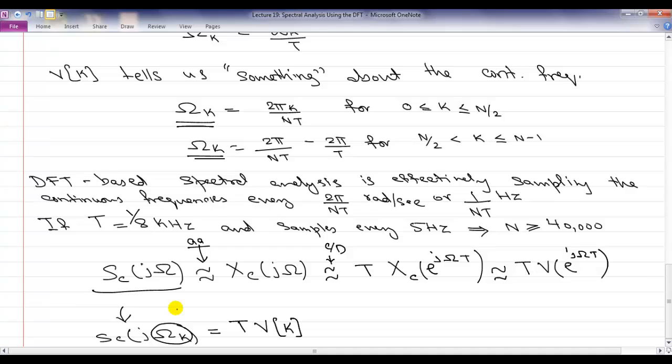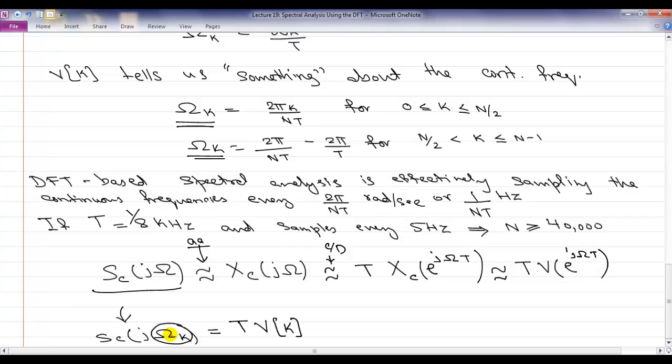Okay? So if you make that transformation, then all you have to do is multiply your DFT coefficient with capital T. Why this capital T? Because of the amplitude scaling when you go from discrete world to continuous world. As I said, I hope you still remember when you go from the continuous to the discrete world, there is scaling by 1 over T in amplitude and multiplication by T if you go the other way around. So this time we are going from the discrete world to the continuous world.